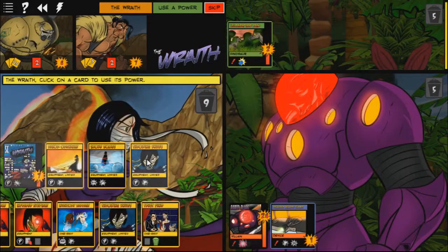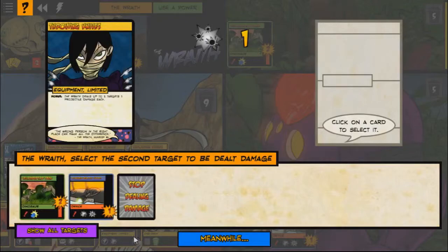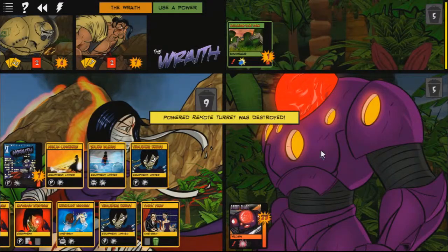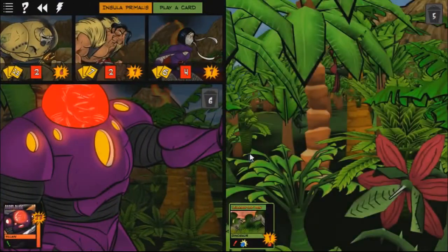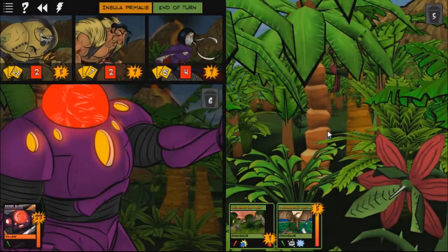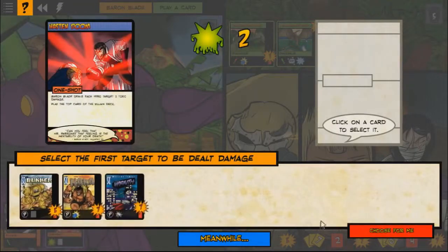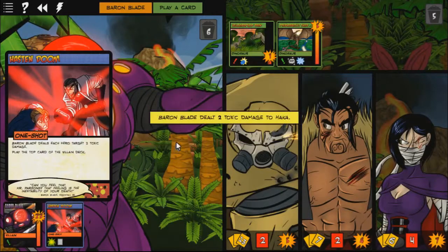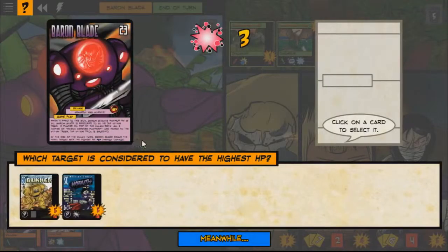So I'm going to play the throwing knives. So this is going to do 1 damage to 3 targets. So hit Baron Blade, this one, and Velociraptor pack. So the Velociraptor pack, so Pterodactyl Thief gets into play. So we got Hasten Doom out again. I'm going to redirect the damage to Haka. So he's going to take a little extra damage. And he sets up another backlash field.